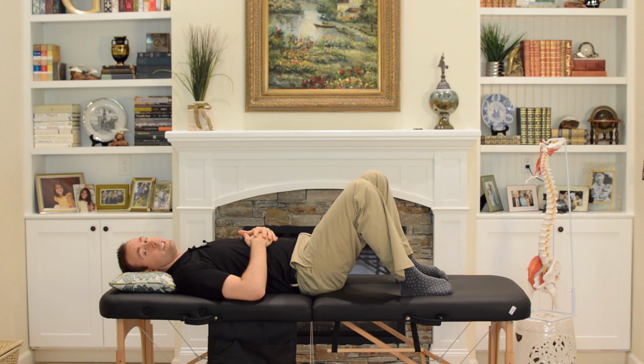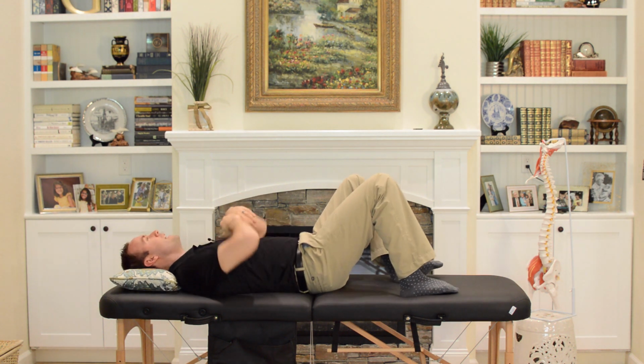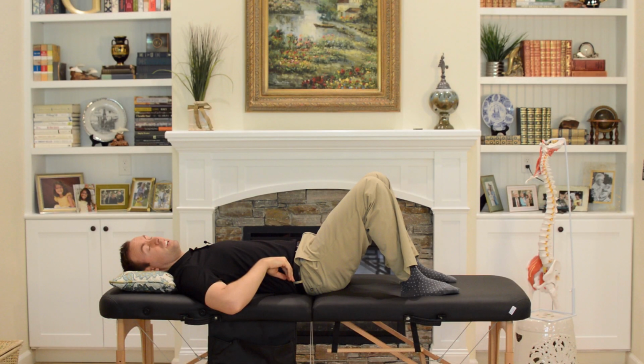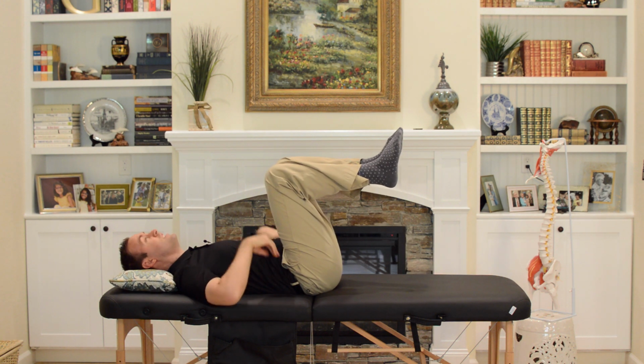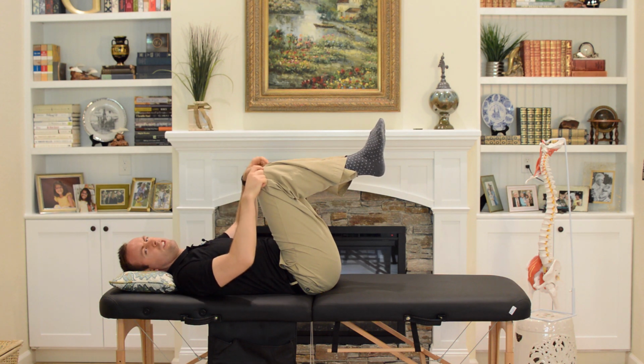Now this exercise is a great and fun exercise. I love doing this one with my daughter. It's called the dead bug. Yep, dead bug. So you're going to lay on your back, posterior pelvic tilt, flatten the small of your back, and then you're going to bring your knees up like this, okay? And then you're going to bring up your arms, all right? Now, this one's a little bit tricky, but it's so helpful. So you may not be able to do all of this. You may just start with your knees like this.